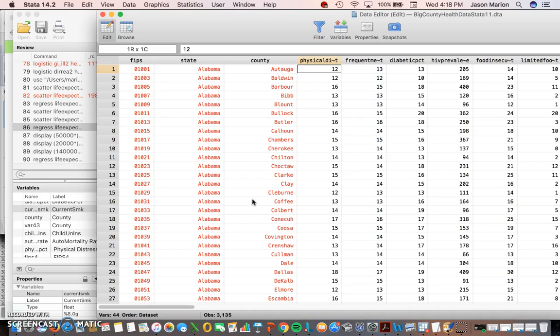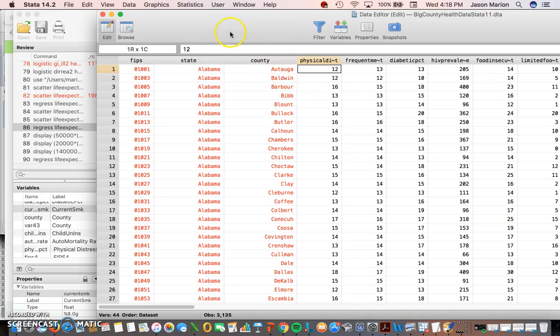So if you've got multiple Fayette counties and you're linking by that county name, you're going to have a problem with a lot of duplication, whereas there's only one FIPS code that is 1001 in the United States, and that's for Alabama and Autauga County.